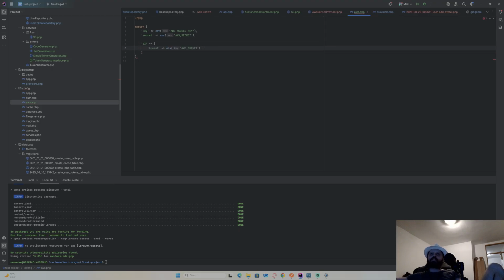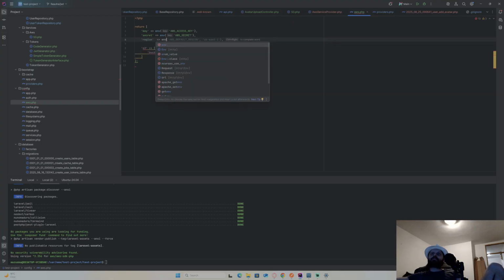I'm gonna use bucket, always bucket, and that's it. And I also need to use region because region is also specific, like a general one. Always default region. I'm not gonna put defaults because I will have defined them in the environment file.